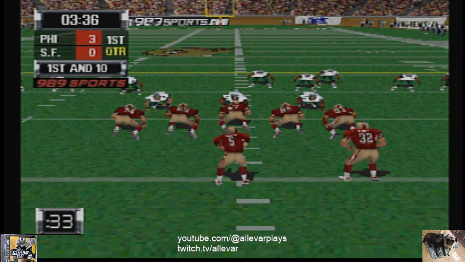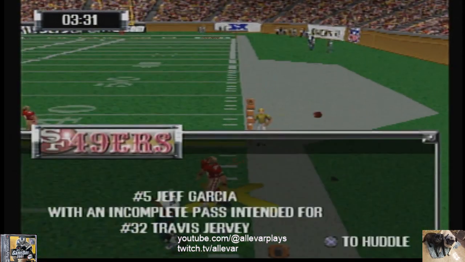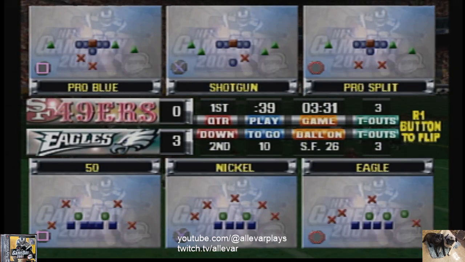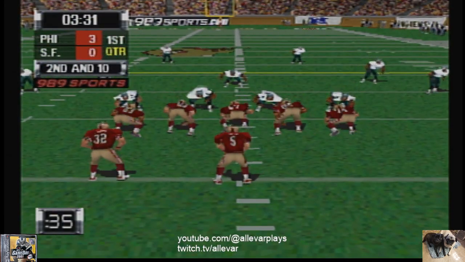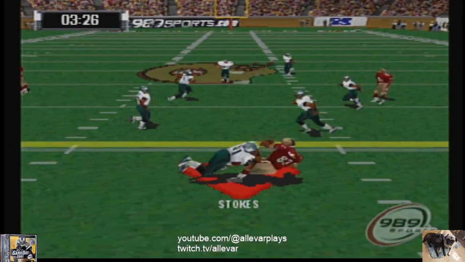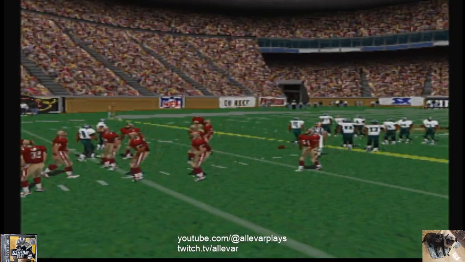Philadelphia will rush just three down linemen this time. Garcia to take it to the air on first down. Looking to the boundary. Incomplete. Philadelphia calls the dime defense on this play. Pass over the middle. Complete. If you can get yards in those kind of chunks, offensive football becomes easy. Wow!